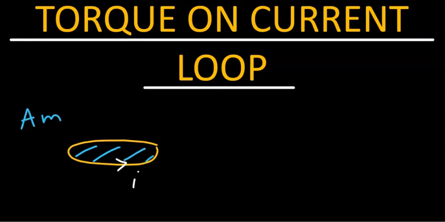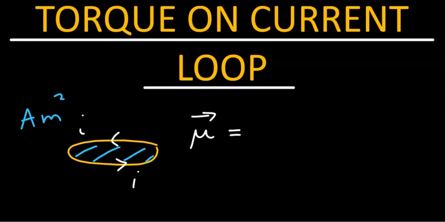In this video, we shall look at a couple of review problems on the topic of torque on current loop. First, a brief introduction on the subject. Let's assume first you have this circular loop, and this loop carries an electric current I. The surface area of this loop is, let's say, A meter squared. A loop carrying current in this manner has magnetic moment.